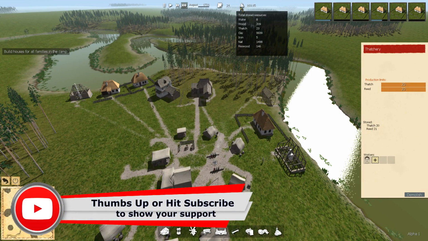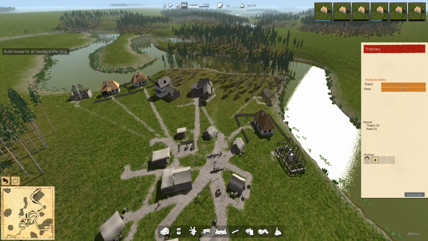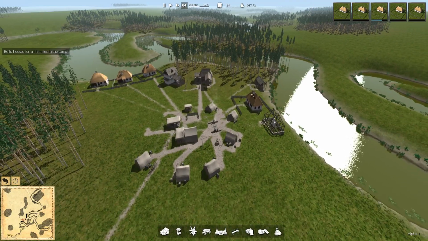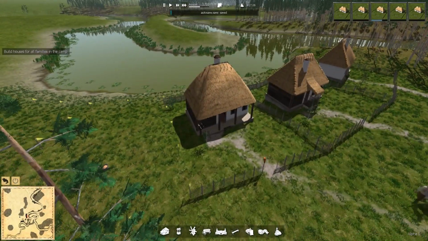Thatches, we've got 23. Okay, no, I'll leave that as it is for the time being. Yes, so there's another house built. And does that look like it's got a garage? Yes, it does.